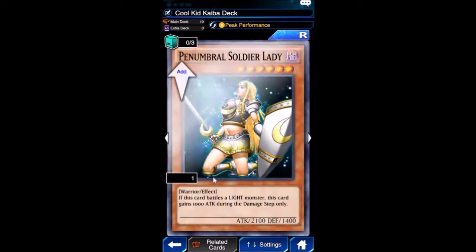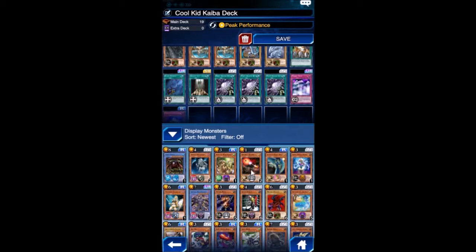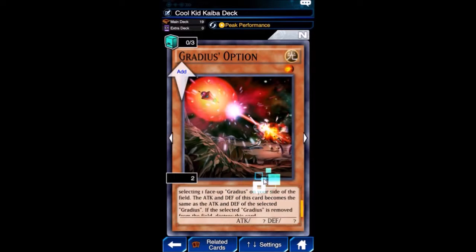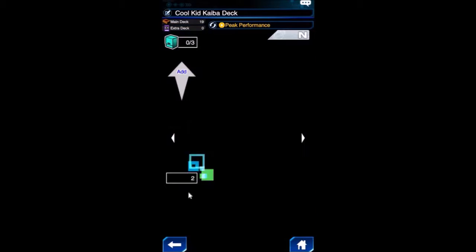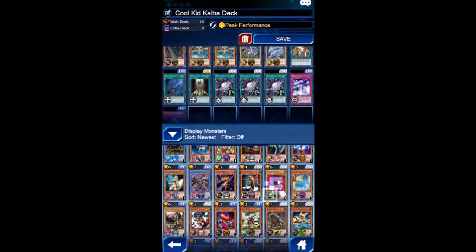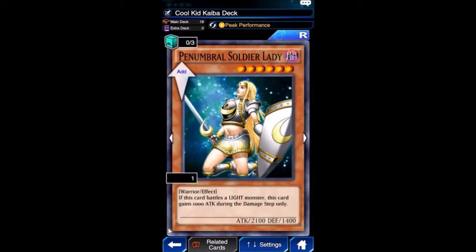What about this one? Card battles a light monster. Slays Blue Eyes White Dragons. Anaba White Rabbit. I lack the reading comprehension to know what this does. That's an old card. Older card. You know what? We're just gonna run the lady.